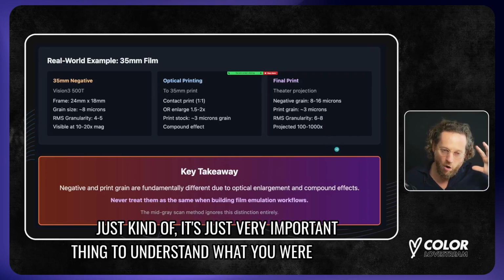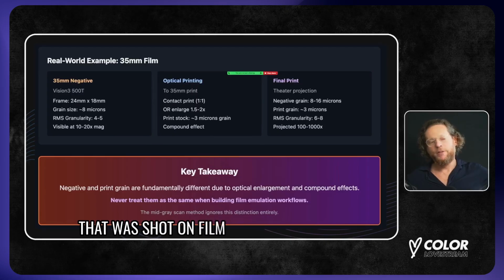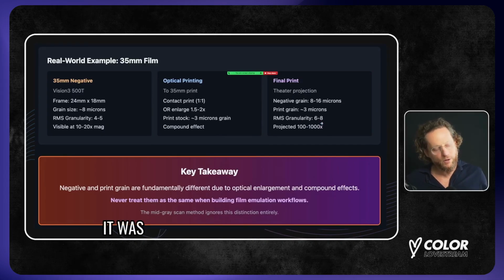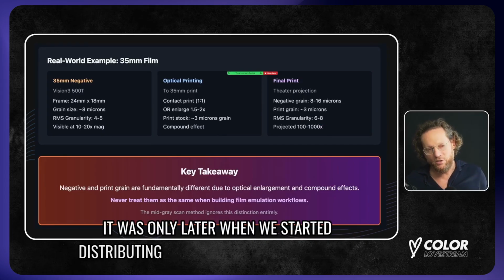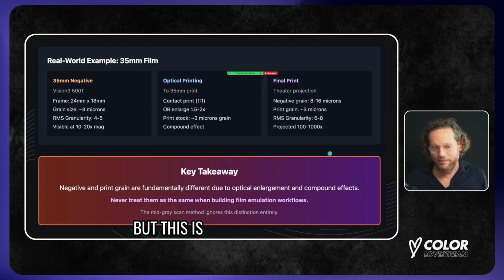Every film that was shot on film and distributed on film, you were always seeing the final print. You never saw one or the other. It was only later, when we started distributing digitally, that we were able to see non-film-print grain. But this is the reality.